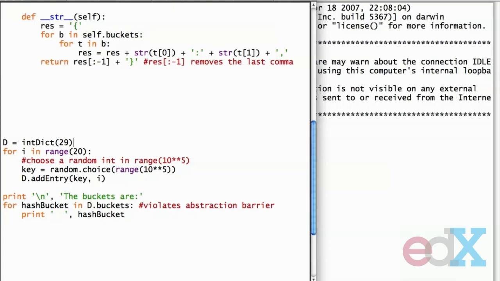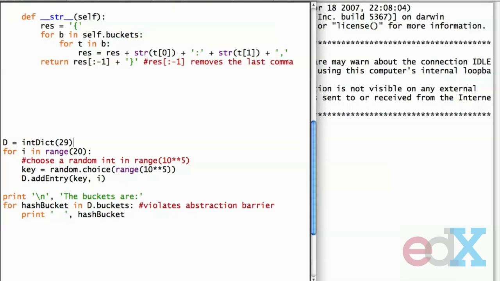It creates a dictionary with 29 buckets, and then for i in range 20, that's going to be the number of inserts, I'm going to choose a random integer in the range up to 10 to the 5th, so quite a large range of numbers. That will be my key, and then I'll add that key with i, the ith insertion, as the entry.